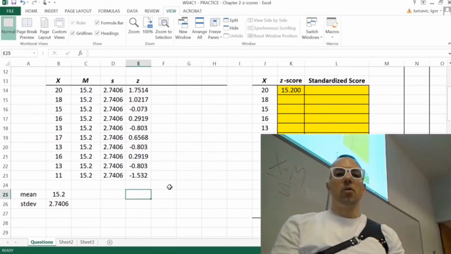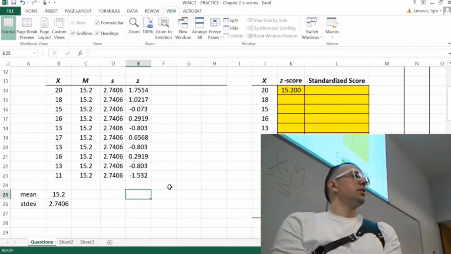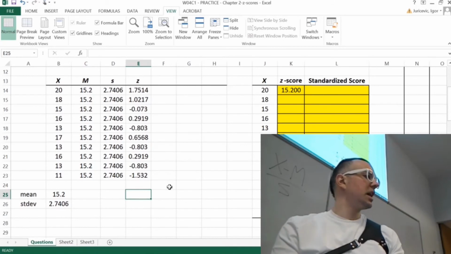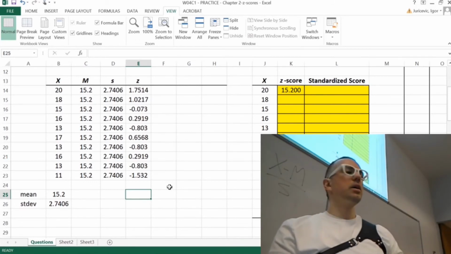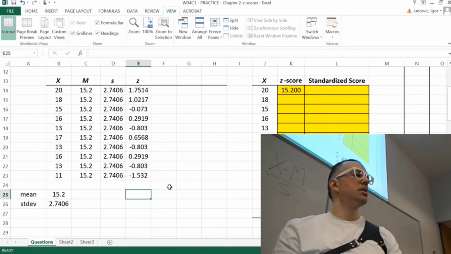All right, so we are just about to enter these z-scores into our answer cells. However, let's say that this was a situation where the answer cells were not there, such as on an exam. On your exam, they're going to look much like these questions here, except you won't have the green grading cells. You won't have the green answer keys for your exam. So how can we test to make sure that we calculated these z-scores correctly?